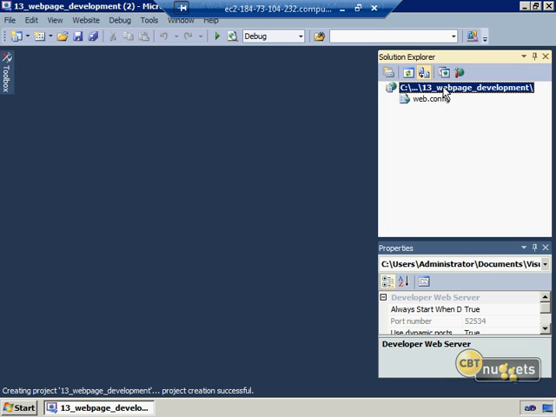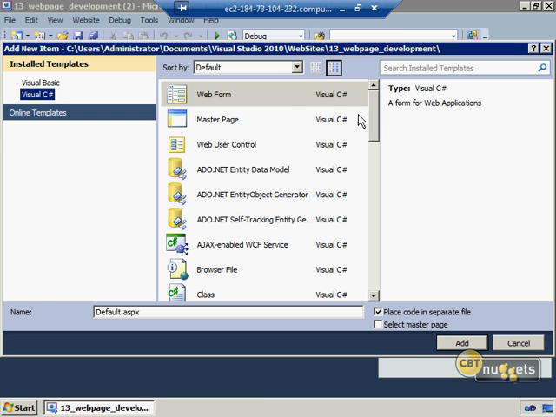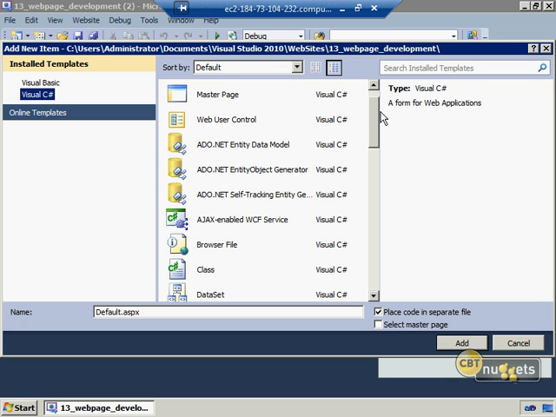If we want to add something in here, we can right-click, choose Add New Item, and here are all the different web items that we can add into our web project. So here's a web form, and this is what we're going to be working with when we get into server-side projects, because this is an ASPX form, and it comes pre-wired basically to run on the server, and it's hooked up to a code behind, so we can write events for it and all that good stuff. So we'll get into this when we get into the server-side part of web design.